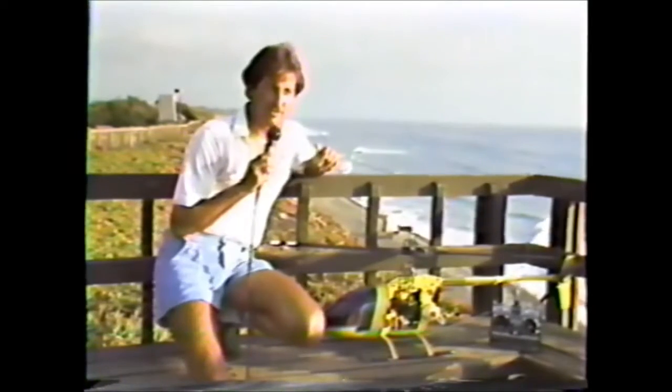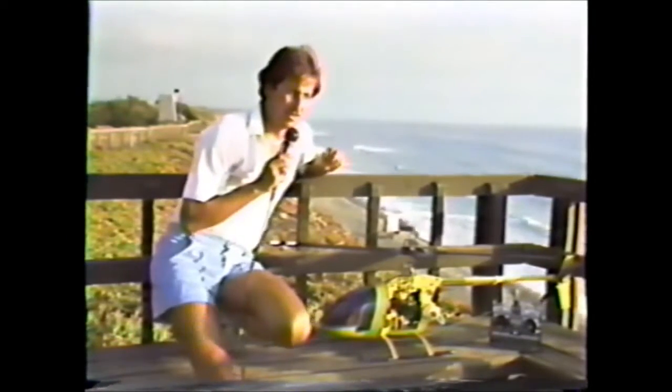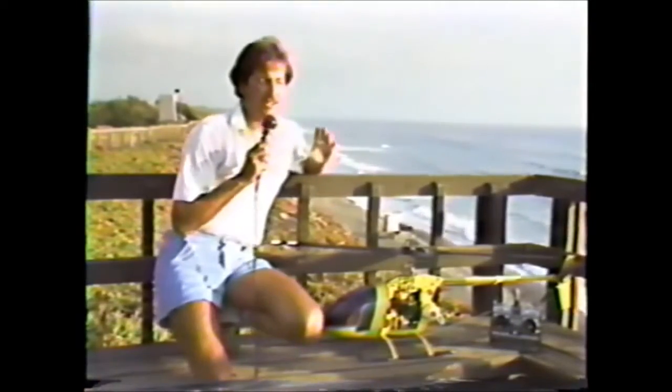Building an arsenal of 15 miniatures for Blue Thunder was quite a challenge. It took about 8.5 months of work, with several people working on these miniatures, making molds, assembling, painting, pre-flighting, and actual flight testing all of the miniatures. It took quite some time. What you're now seeing on the screen is footage from Blue Thunder.